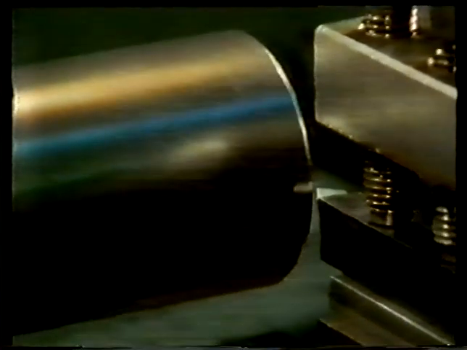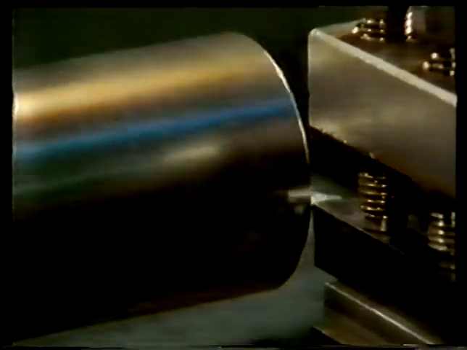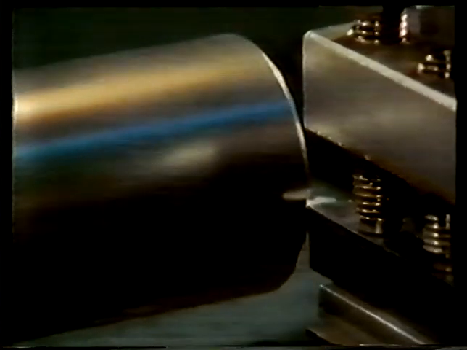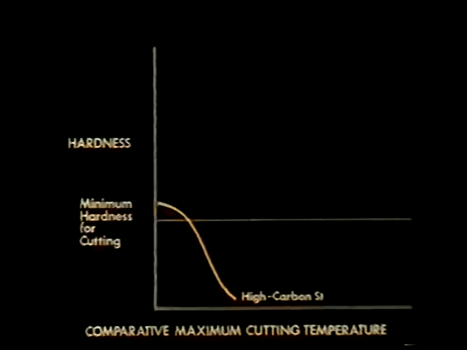This is an old-fashioned high-carbon steel cutting tool containing 1 to 1.4% carbon. As you can see, it burns out very quickly. Although high-carbon steel is very hard at room temperature, as soon as the temperature rises, the steel begins to anneal and the hardness is lost. This process, known as tempering, has all sorts of industrial uses. But in metal cutting, it can be a bit of a nuisance.